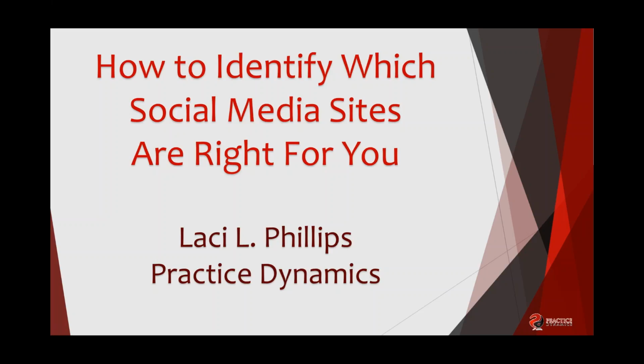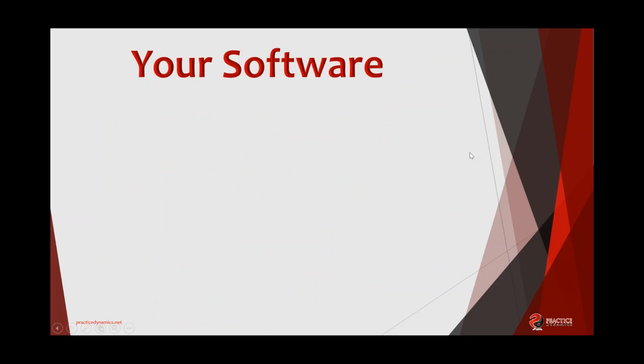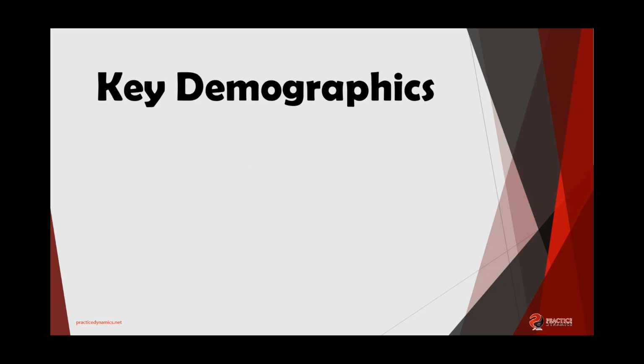How to identify which social media sites are right for you. And how we want to identify this today is we're going to talk about your actual practice management software that you're currently using in your practice. No matter which software you are currently using, what we want to identify really, instead of just deciding, oh, we should use this social media site or we should use this one, my kids talk about this one, rather than just randomly deciding which social media sites we're going to use, we're going to dig a little deeper. And I'll talk to you today about some key demographic information we can get from your software to find out.